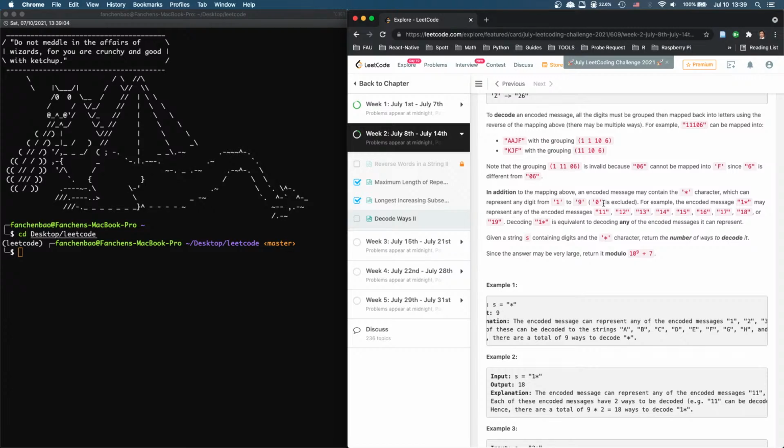So we have different situations. Like if n minus 1 is 0 or 3 to 9, and if my current is 0, then that's a no-go. That's directly return 0, because we cannot decode it. It cannot be combined with the previous one, right? It cannot be by itself, and it's just a no-go.